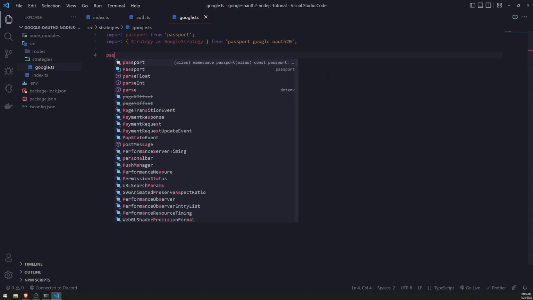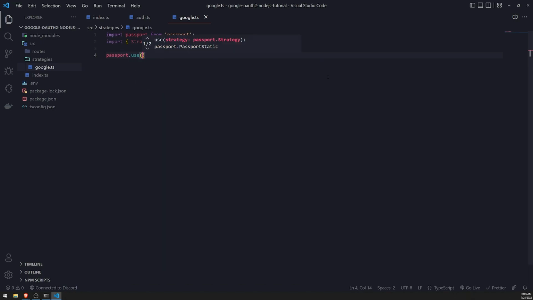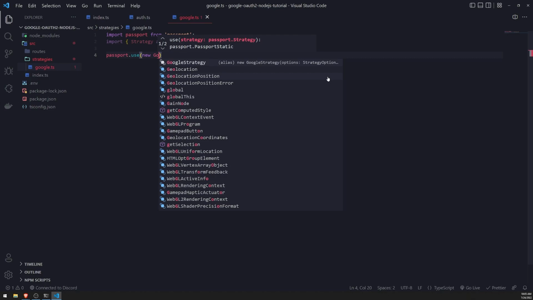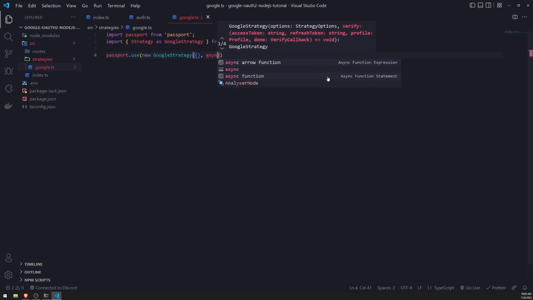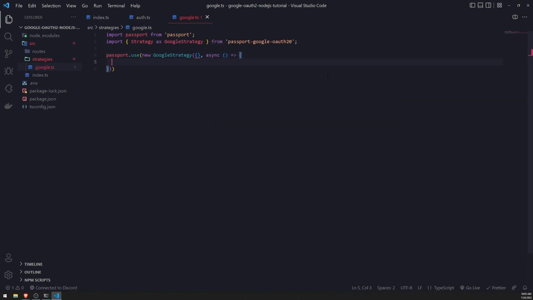And then what we'll do is we'll go ahead and do passport.use, and then we're going to pass in a new instance of GoogleStrategy. Okay, and this is going to take in two parameters. The first parameter is going to be the strategy options, and the second parameter is going to be the verify function. And I'll make this asynchronous in case we need to perform some kind of asynchronous operation. Okay, so we're going to need to pass in 4 properties. Now, this will differ based off of your integration, but at the most basic level, we will need to pass in 4 properties at least. The first one's going to be the client ID.